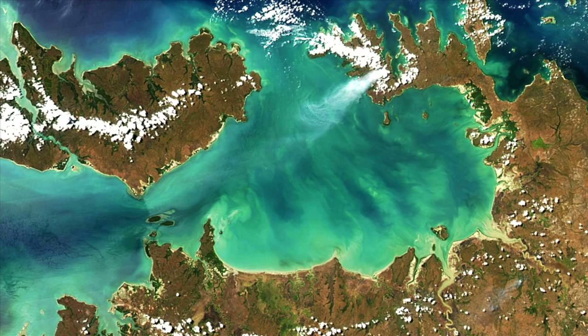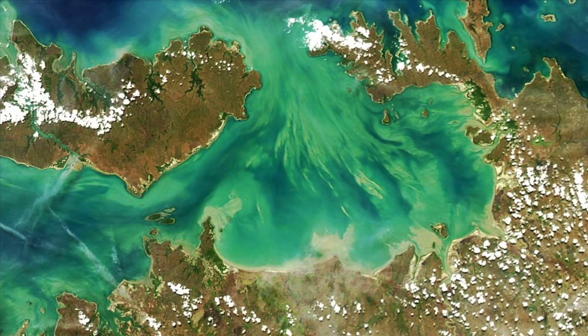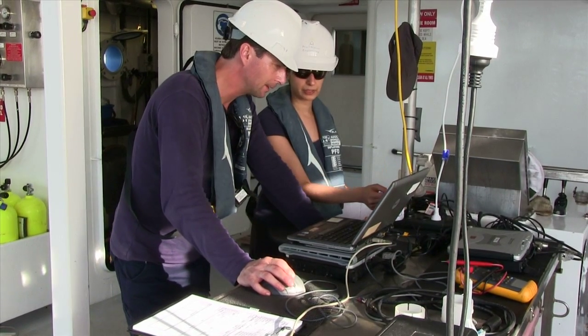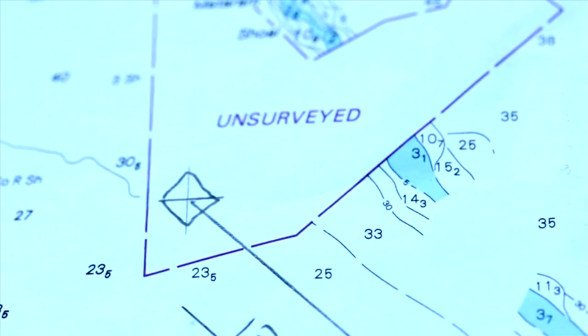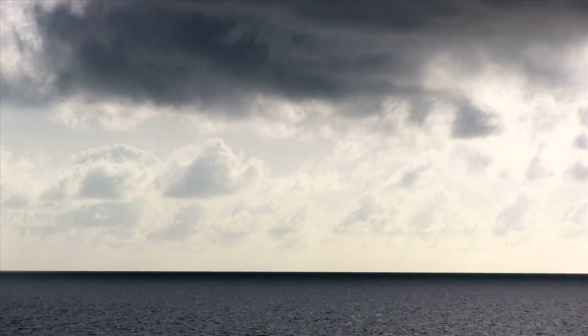We use remote sensing techniques to map the coastal water quality in the Van Diemen Gulf. Remote sensing is a cost-effective tool because the ocean colour data is freely available and it provides us with a synoptic overview for water quality monitoring. The satellite measures colour from space and we try to compare and match this with the colour that we directly measure at the sea.